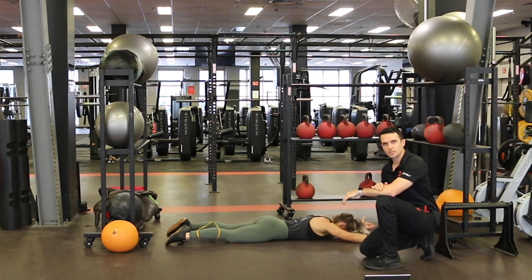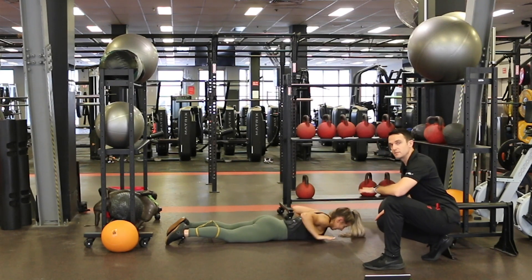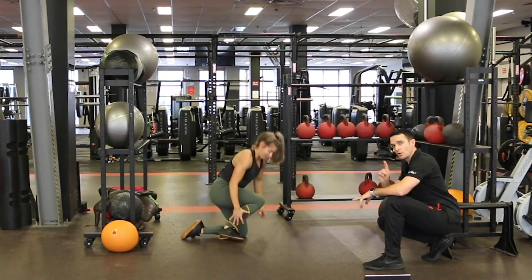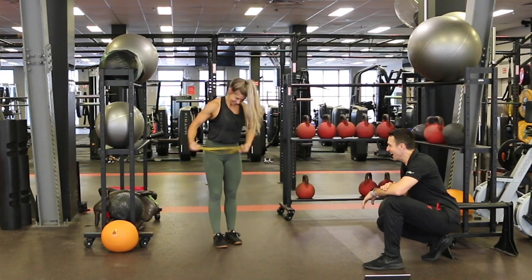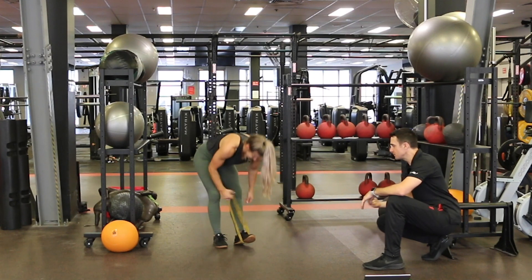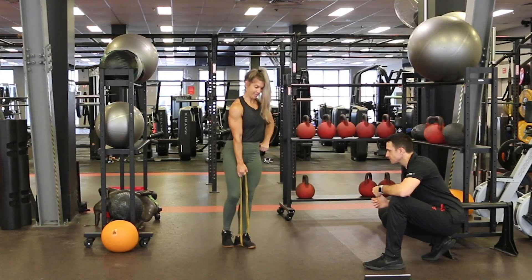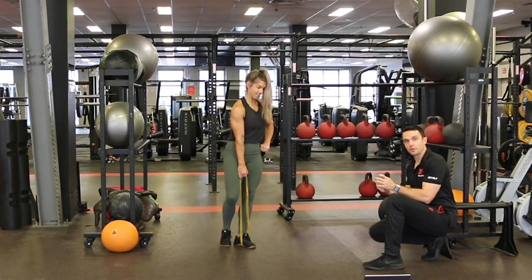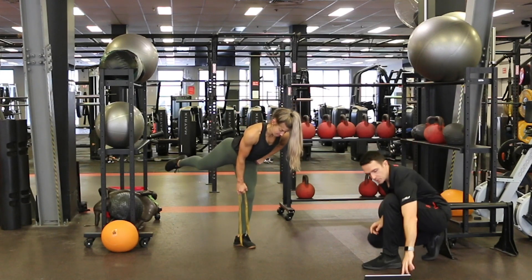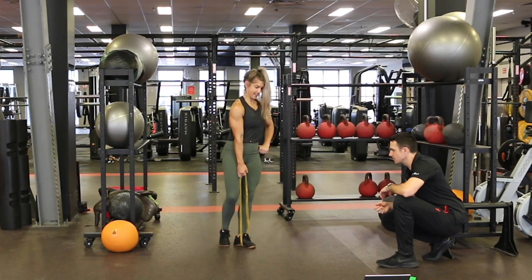She's making this one look way easier than it is — this is a really difficult exercise. So we've got one more set here, guys. Amy was probably hoping that was our last one, as I'm sure some of you are, but this is our last set. Again, our three series of exercises: single leg Romanian deadlift into our row and then into that really nice extension pattern. If you need to play around with the resistance on your tube, maybe you've got to do a third loop, or maybe you only need one because you've got something similar to the shorter one here. Just play around with the feel of that intensity on the strap.